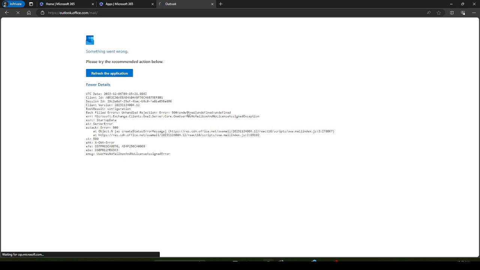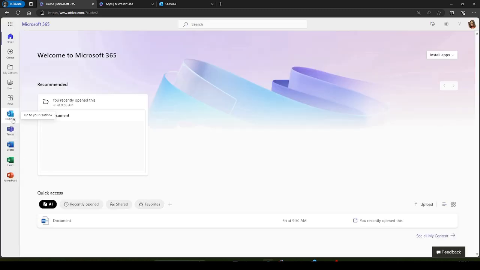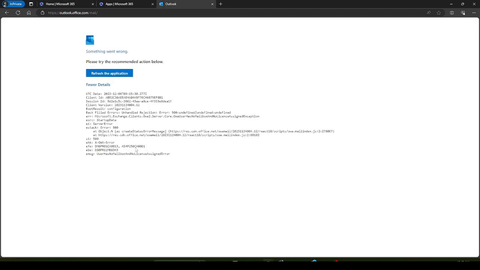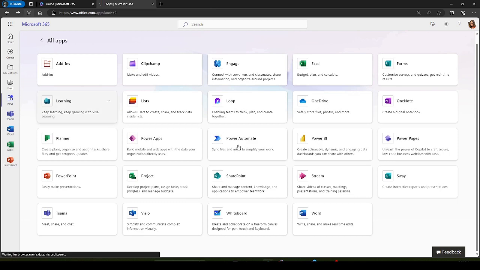All right, so if this doesn't work, one thing you can do is sign out and try to sign back in. But I'll just try this one more time. That didn't work. So I'll refresh. Let's refresh this page and see if we get Outlook. We now have Outlook here, and we can proceed with opening Outlook. If I try to refresh this, it's still giving me that error message. So your browser may have saved some cache. Like I said, you can choose to sign out and sign back in. Okay, before we do that, let me refresh this page.